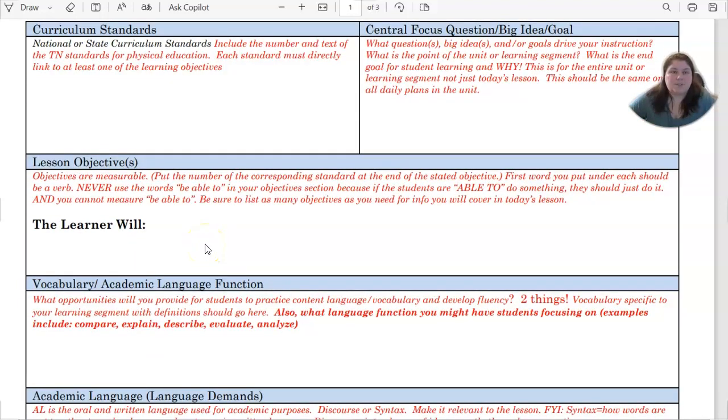So you want to include what are your lesson objectives, and as we discussed in a previous video, have those be your SMART objectives. So specific, measurable, attainable, realistic, and time capped. So you may have one, you may have more than one, but you want to basically have your objective state by the end of this lesson, learners will be able to, and then include that objective or objectives.